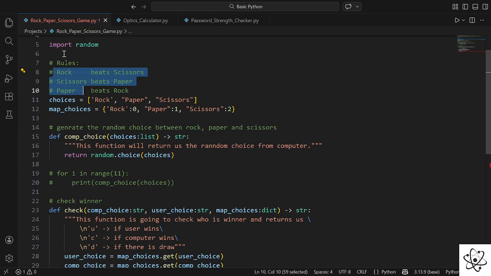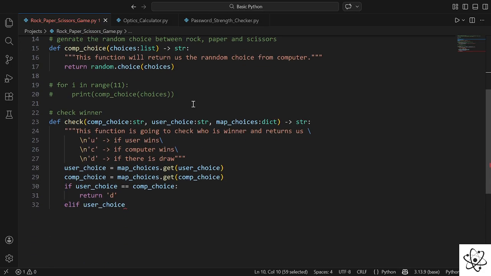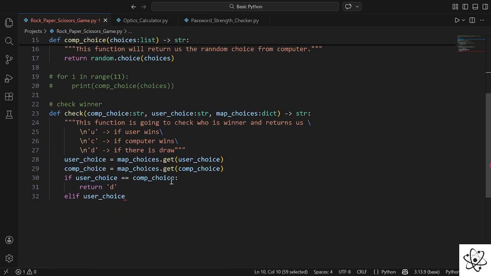Then if user is rock, that means 0, then computer choice necessarily be 2, that means 0, 2, 2 and 1, and 1 and 0. These are the possible outcomes that make the user win. Basically to write this here.